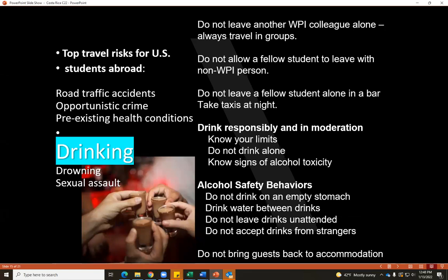We're also asking you that if you do go out in a group to drink, that you take care of one another, that you don't leave anybody behind, that you don't let anybody leave ahead of you. That you should do things in groups or at least 2 people. So we just want you to look out for one another. And sometimes alcohol has a way of making you not as responsible, or your judgment may be clouded in some ways. So it's pretty important to go over this information and practice it while you're away.